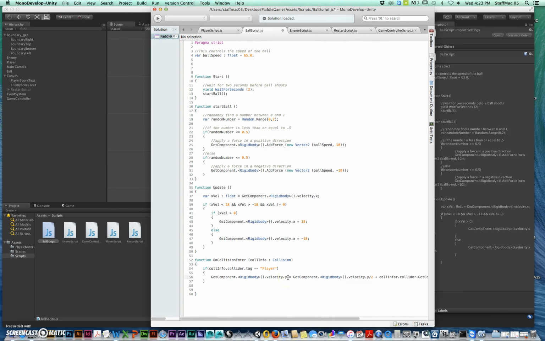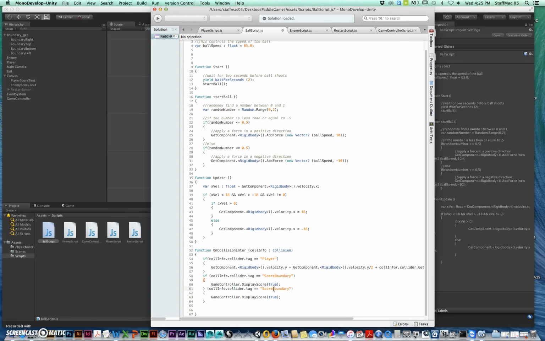All right. And basically, what I'm going to do is call that game controller dot display score. Remember that was that code bit that we wrote before, and I'm going to send it a Boolean of true, okay? And that's what's going to go in when we did that other bit there. Now, else, it's going to be the opposite. So I'm just going to copy this. Command C, Command V, and this one's going to be, oops.